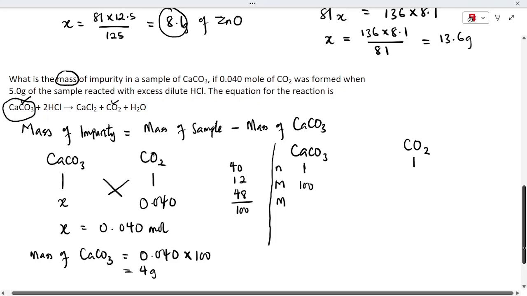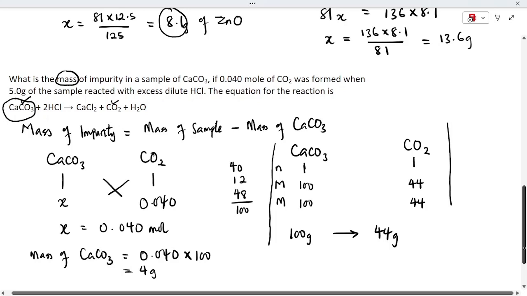The molar mass, we already calculated here, we got 100. The molar mass of carbon dioxide, carbon is 12, oxygen is 16. 16 times 2 is 32. 32 plus the 12 from carbon, we get 44. So the reacting mass, the number of moles times the molar mass, we get 1 times 100. And here we get 1 times 44, which is 44. So from our chemical reaction, we now have that 100 grams of calcium carbonate produced 44 grams of carbon dioxide.